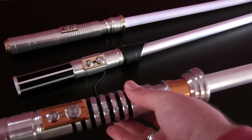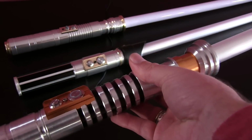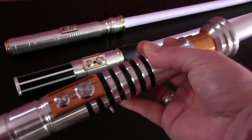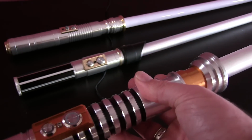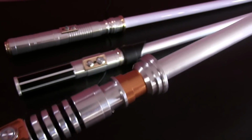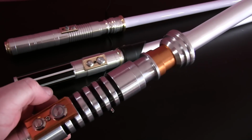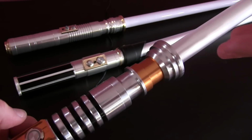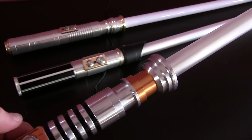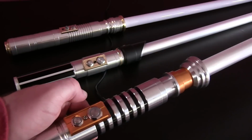Okay, so the third Saber here that we're going to look at is our R1, and this is a Prizm board. And with the Prizm, you're going to get a board that allows you mixing of all 3 of the Rebel or Cree LEDs. So I have an RGB, which is a red, green, and blue, and that allows for a mixing of different colors on any of the combinations that you can have in that color spectrum.